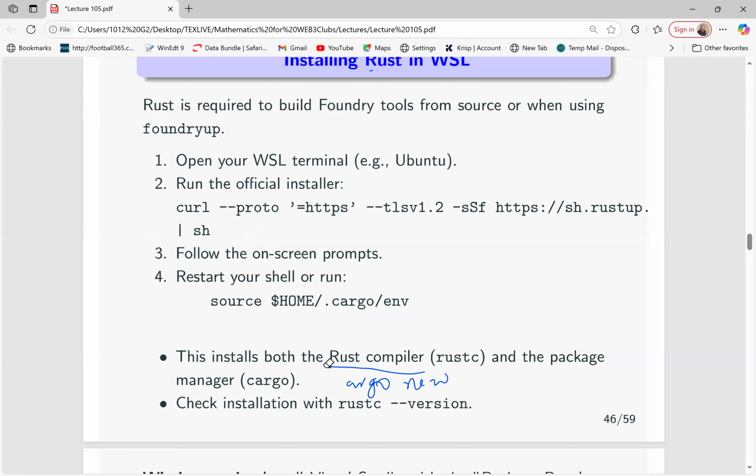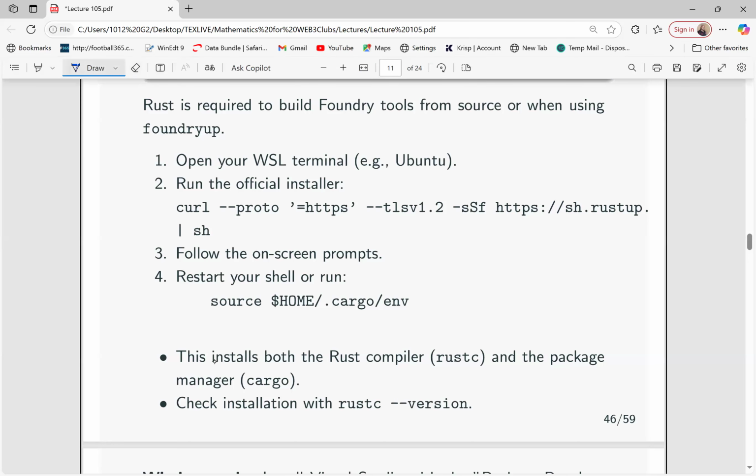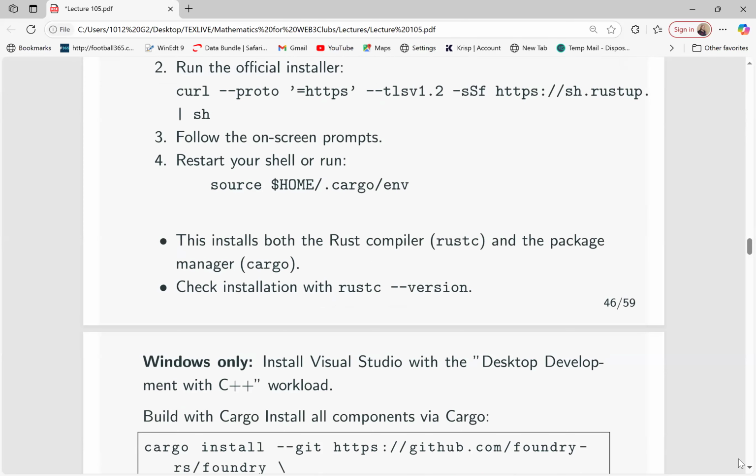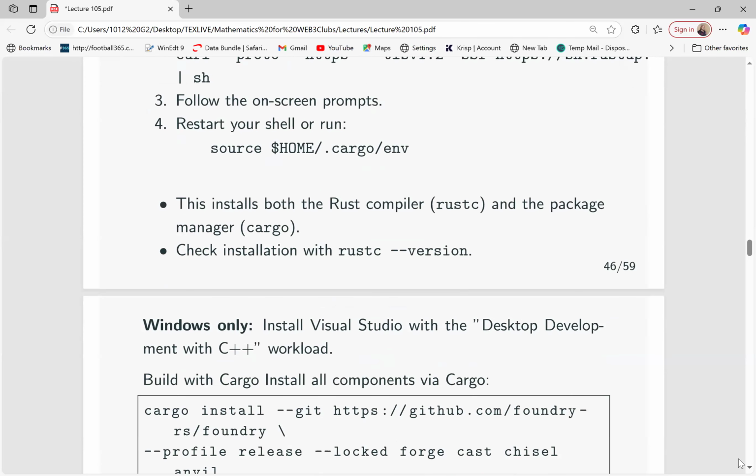Now you may want to check whether your installation was successful. To check, you write rustc space dash dash version, and if you are able to see the version of Rust, then it means that the installation was successful. But if you don't see the version, it means the installation was not successful.